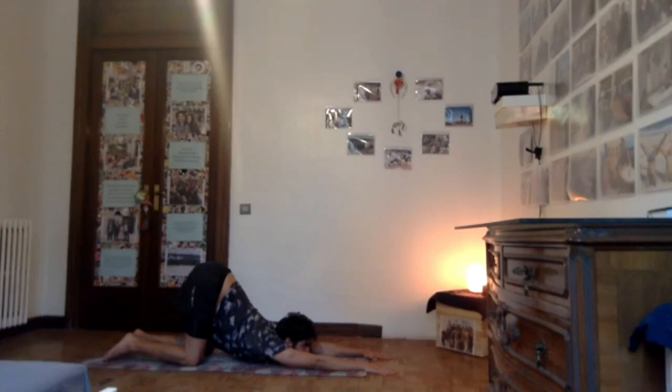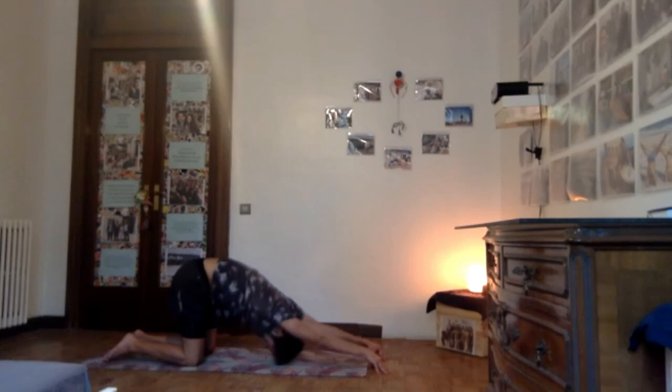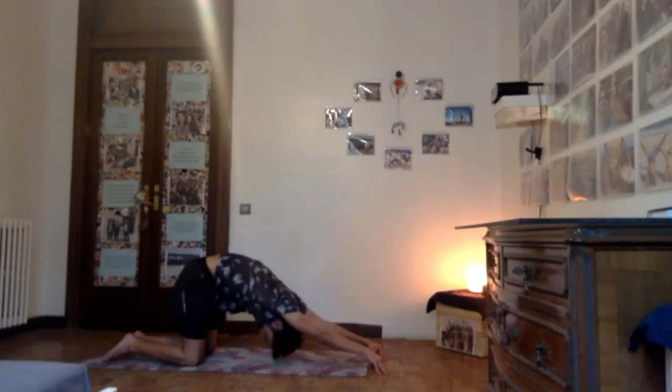Keep your hips over the knees. Pull the belly in and forward, the ribs in and forward. From here, we'll bring the fingertips on the ground, pull the belly in, straighten the arms, and then round the back, pull the ribs in, and come up with a rounded back.